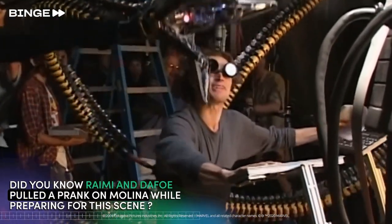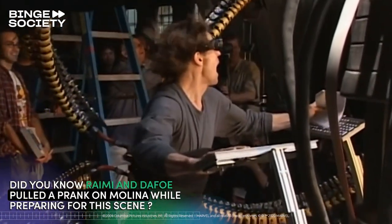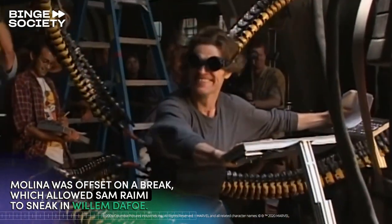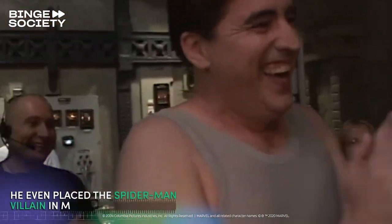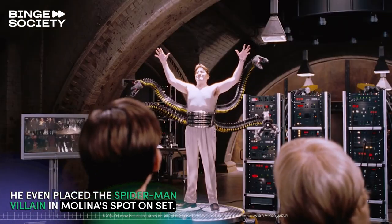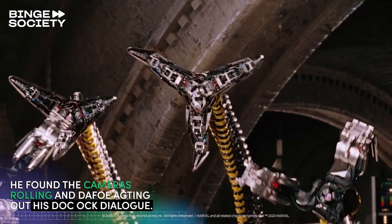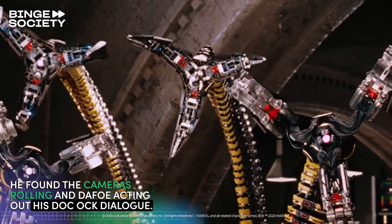Did you know Sam Raimi and Defoe pulled a prank on Molina while preparing for this scene? Molina was offset on a break, which allowed Sam Raimi to sneak in Willem Dafoe. He even placed the Spider-Man villain in Molina's spot on set. When Molina returned from his break, he found the cameras rolling and Dafoe acting out his Doc Ock dialogue.